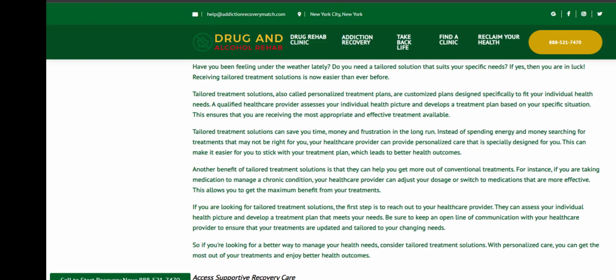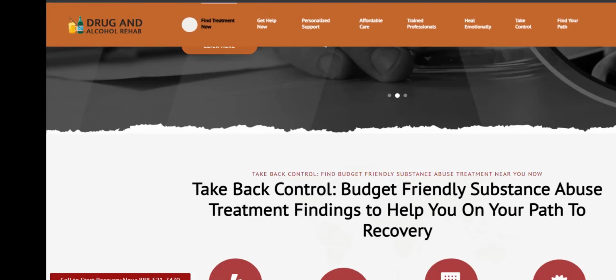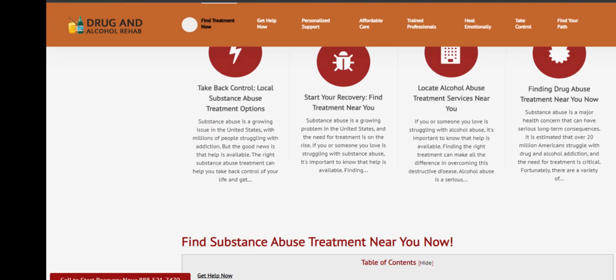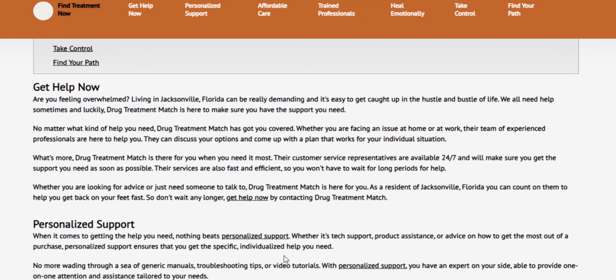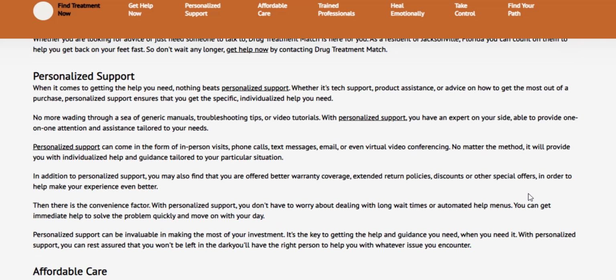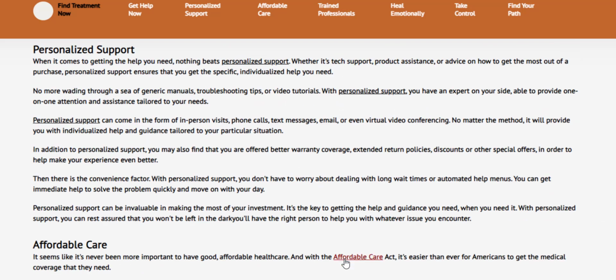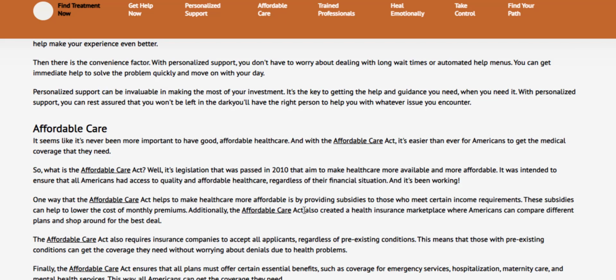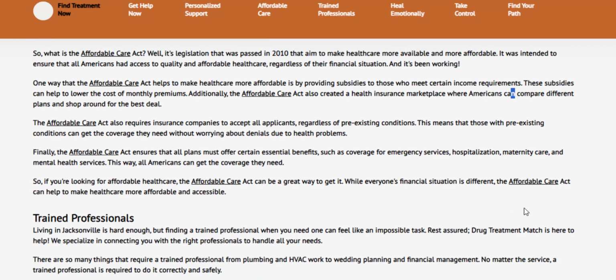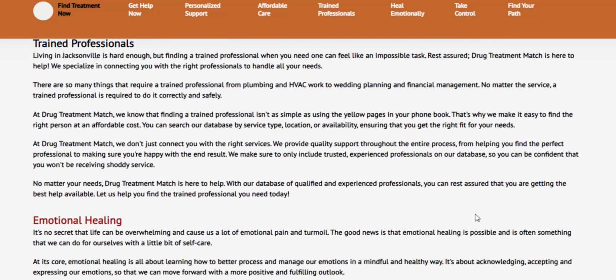If I want, I can go to any of the other sites and refresh them, and I'll see the same thing takes place there. Personalized support, for instance, matches the personalized support page. Okay, so it's got that. Then there's Get Help Now, which matches the Get Help Now page. Does that make sense? So the Affordable Care Act is matching the Affordable Care page. We could do something like create an exact link instead for Affordable Care Act and make it an external link. Okay, that way we can do that.